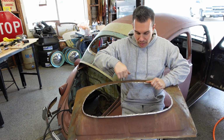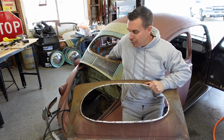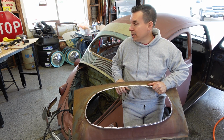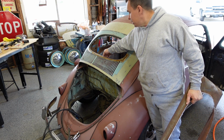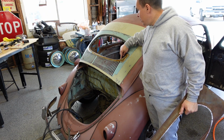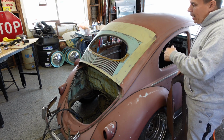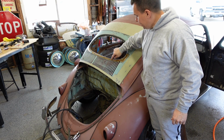Also around the oval window on the inside, I cleaned all that area where I'll be mating the two surfaces together down to bare metal so that I can have a really good clean weld. Same thing here, all the areas that have holes for the plug weld, I ground down to bare metal. Also, off camera, I had the car outside, so it did rain on it.